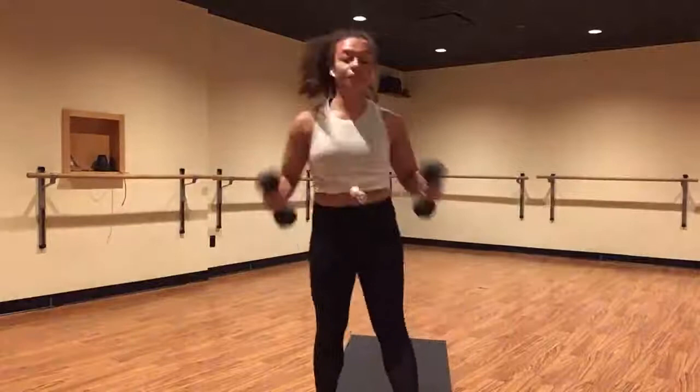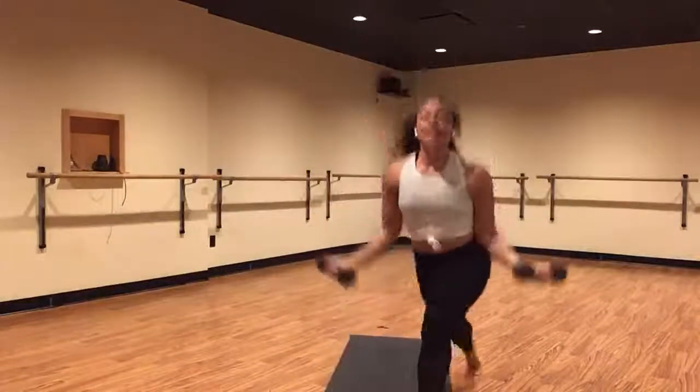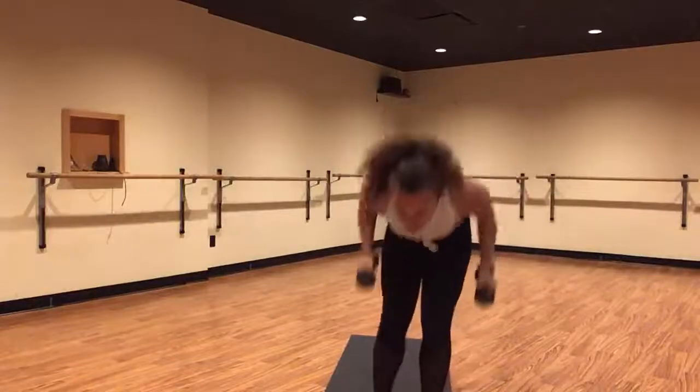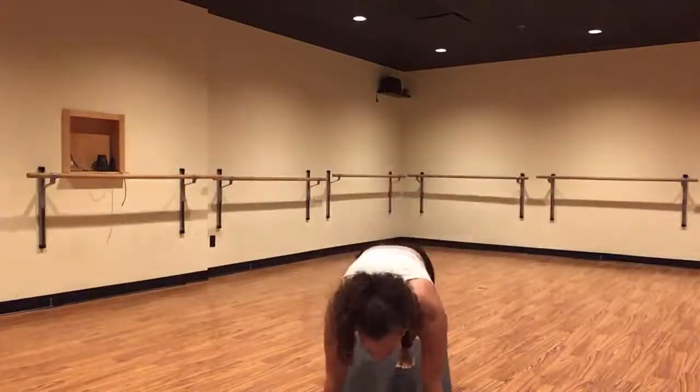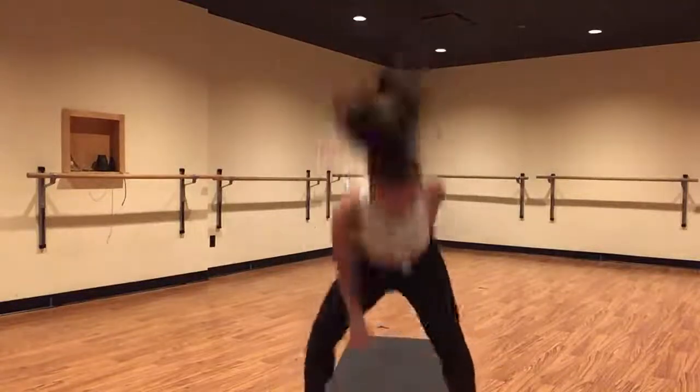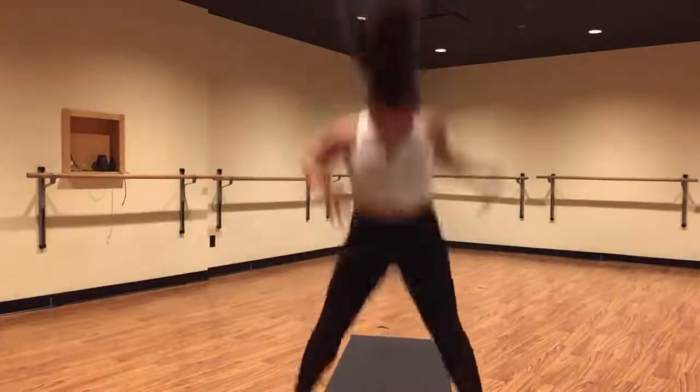Give it 5, 4. Ditch your weights in 3, 2, and 1. Ditch your weights. 3 half burpees, 3 squat jumps. High plank. Jump forward, back 3 times. Pop it up. 3 squat jumps. Woo! 40 seconds cardio. You've got it.